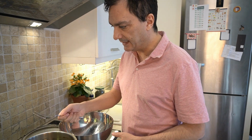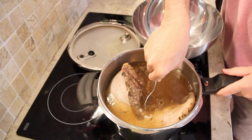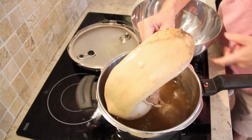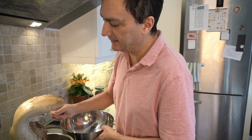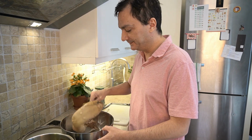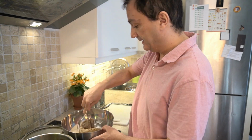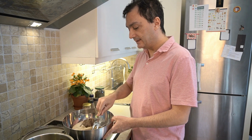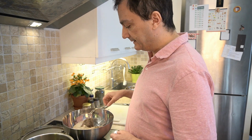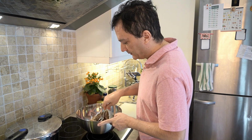Okay, I grab this and I will take the tongue into this pot. Let's do it. Oh, this is a tongue. This is a tongue, really. Okay, let it cool down a few minutes and then we will peel it and make it ready for the serving. Let's check now how it's going to be.